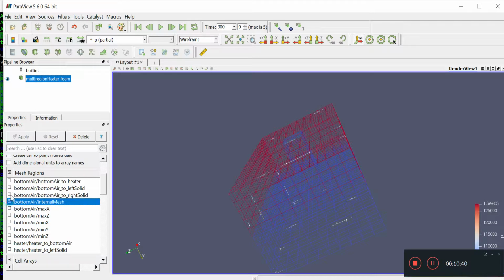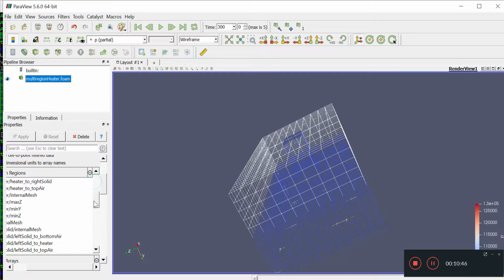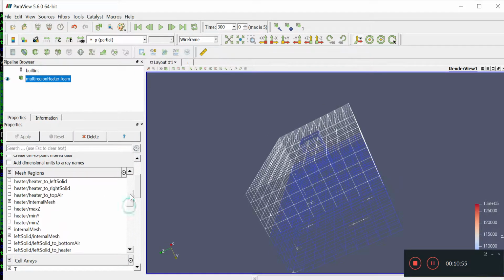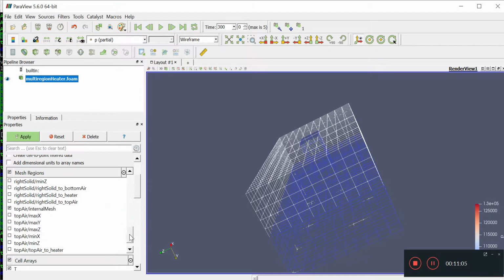Let's take this out and see what mesh regions we're looking at. There's an internal mesh, and an internal mesh for the solid. See how many internal meshes there are. I'm going to take the heater internal mesh out, the left solid internal mesh out, and every other internal mesh except for the main internal mesh.